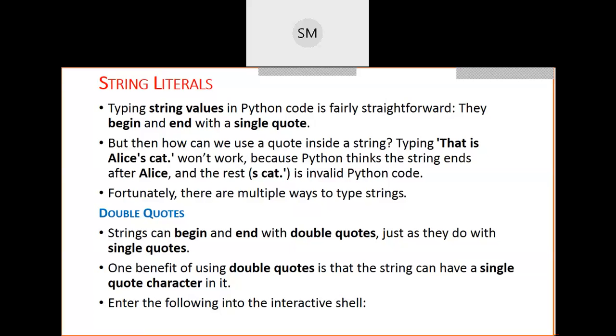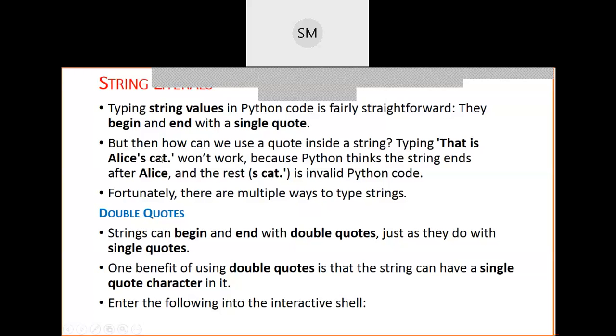If you observe this example, one string I have written is Alice's cat. When you use this string, Python thinks that this first single quote is the beginning of the string and this next single quote is the end of the string. But actually, this is an apostrophe. So this is not a single quote to indicate the end of the string.